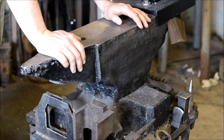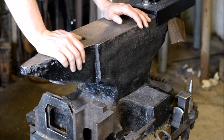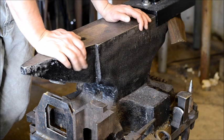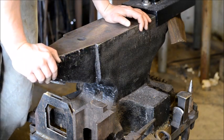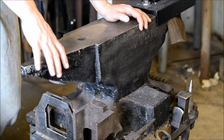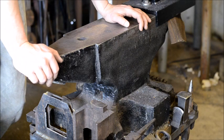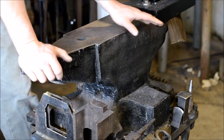Alright, well, this is my anvil that I use in my shop daily. I had to get rid of a few other anvils to get this anvil and be able to afford it. I am blessed to be able to have gotten this anvil and for the price that I did. This anvil here is a 465-pound North German style anvil. It's got obviously the dual horns, the round horn on the other side of it there, and then the nice upset block. It doesn't have the side shelf.